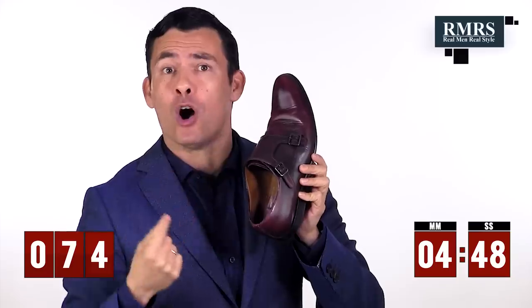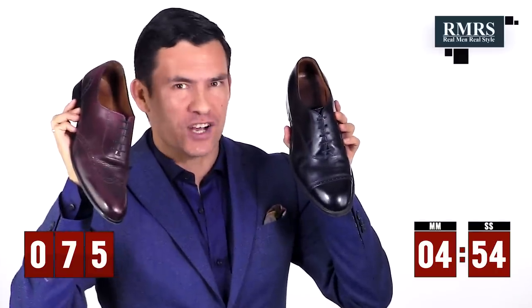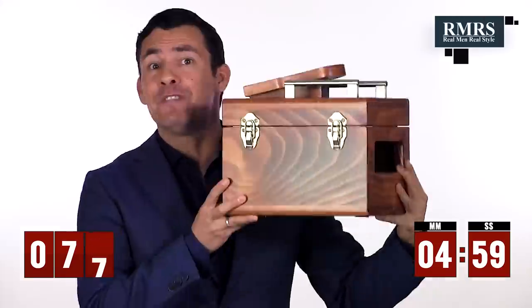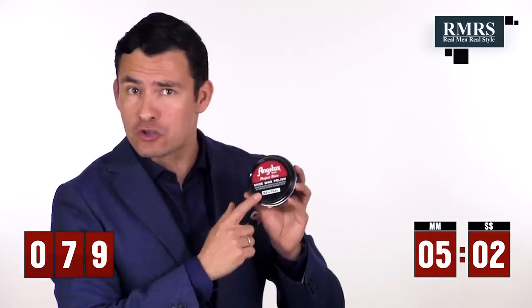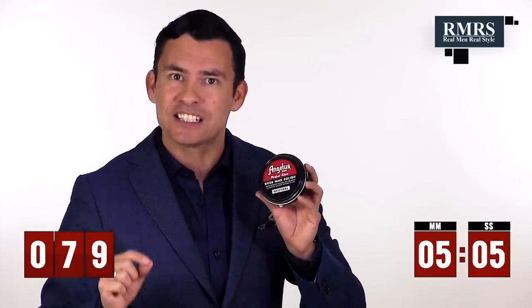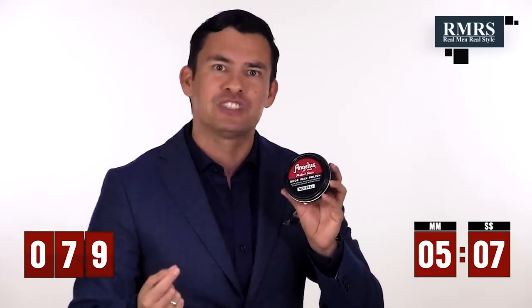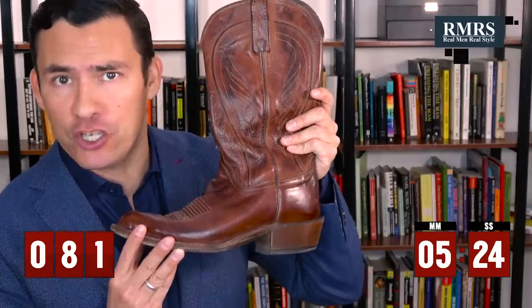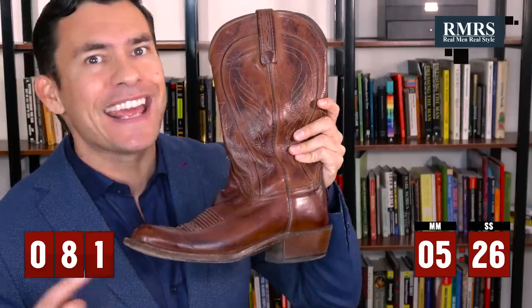Dress shoes with no lacing system are always more casual and best suited for casual wear. Black is always the most formal dress shoe color. An alternative is dark brown or oxblood — either can be worn with a suit. A bit of broguing on a cap toe makes that shoe more casual. Invest in a good shoe shine box. Every man should have some neutral polish — safe to use on black, brown, oxblood — it adds protection and shine. Use dark and light-colored brushes accordingly so you don't transfer dark polish onto light-colored shoes. Be careful when wearing regional clothing outside your region — cowboy boots may be fine in Houston, Texas, but out of place in New England.